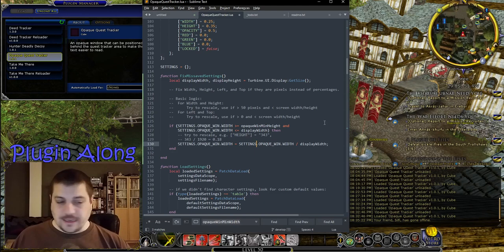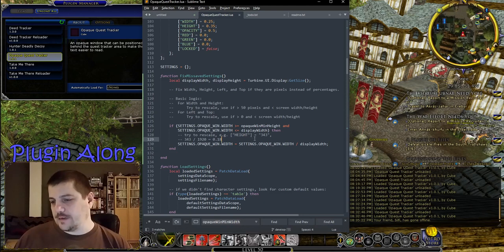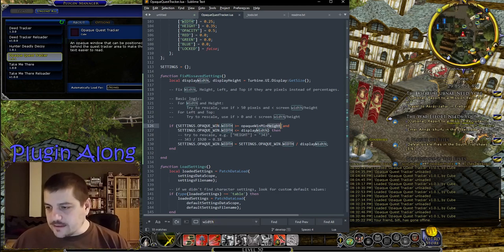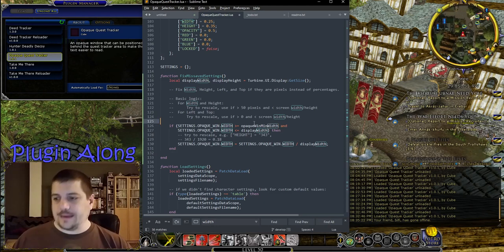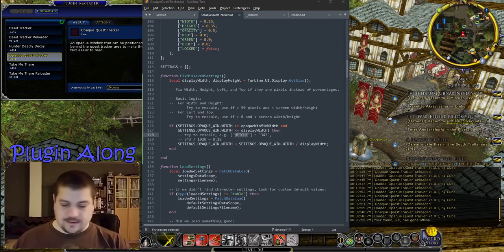Okay, so that being said, we are done with that maybe. Do we think that works? It might work. Let's find out. Let's actually give that a try. We're doing that on width. Oh, we can see already we have a mismatch between width and height. So let's fix that. Width, width, width, width, width, width. Okay. And yet I use the example of height. That is just asking for trouble.